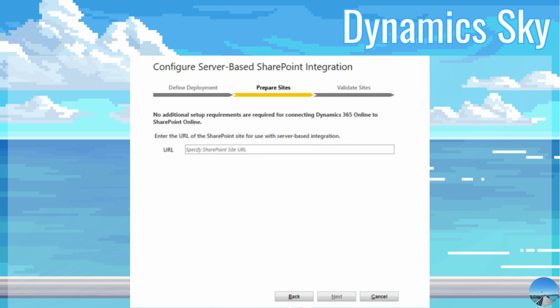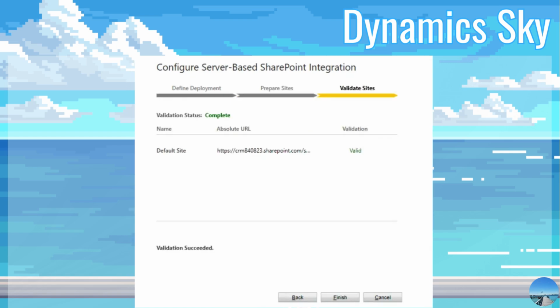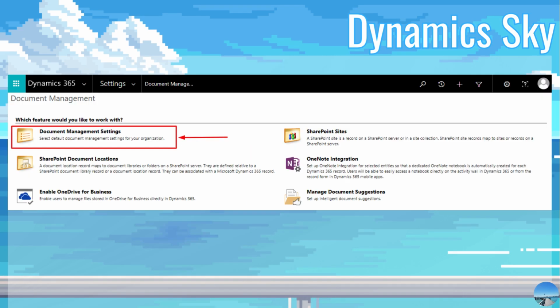You can simply copy the URL of the SharePoint site's main page, and the wizard will validate it when you click Next. Assuming your validation has been successful, the final step to enable your server-based SharePoint integration is to click the Finish button.